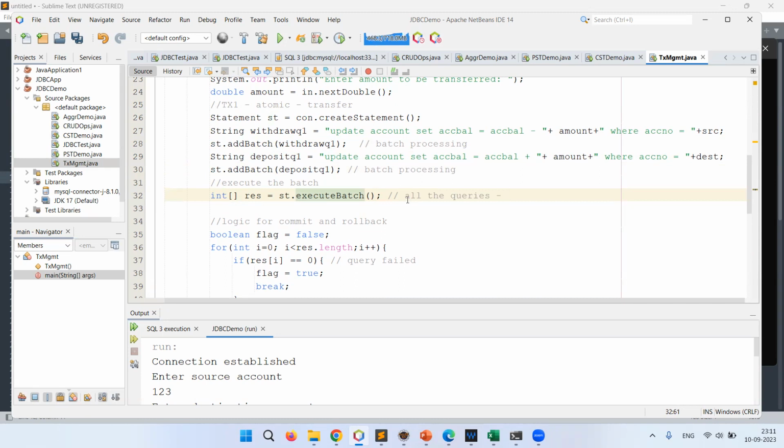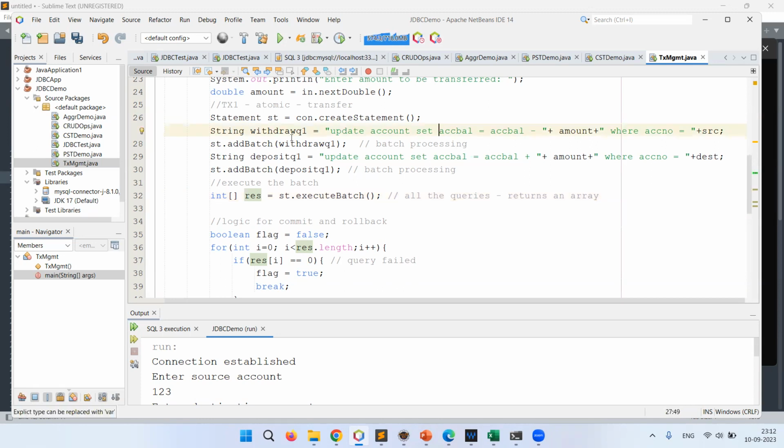If there are 10 queries, you will get 1 result for each statement. If it is an insert, you will get how many records were inserted. If it is an update, how many records were updated, like that. So that's why the output of executeBatch is going to be an array. It's going to give us an integer array: 2 records updated, 2 records inserted, 1 record deleted. Like that, we are getting some number, right? That is an integer. So statement.executeBatch executes all queries and returns an array.